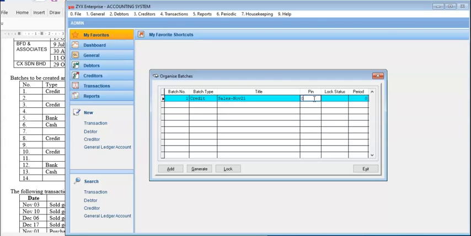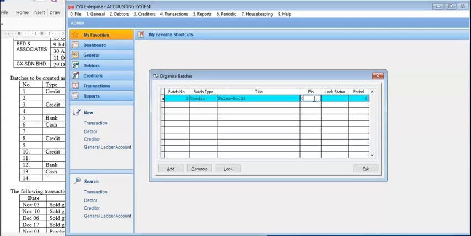Probably you need different employees to enter different batches, so they will not be able to access any other batches of transactions. For example, you have an account payable clerk, so you only give access to that particular person for account payable, not for sales.